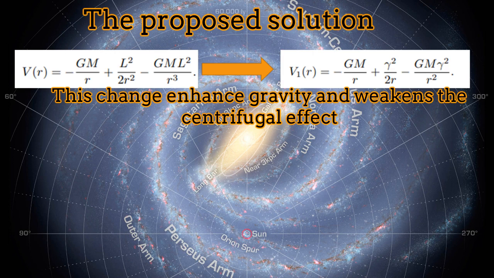On the left hand side is the standard case, where we have that the first term corresponds to the Newtonian potential. The second term is the centrifugal term, and the third term is the general relativity contribution, which corresponds to the coupling between the angular momentum and the source term.